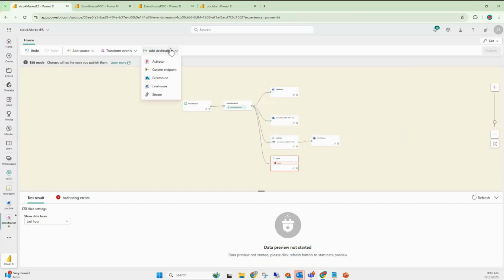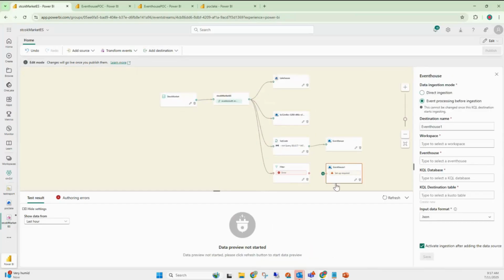Again, let me add it to a destination. Let the destination in this case be an event house. I can even make it the lake house if need be, correct? Let me map it to this destination. Now I have to provide which event house I need to map it to. KQL database.